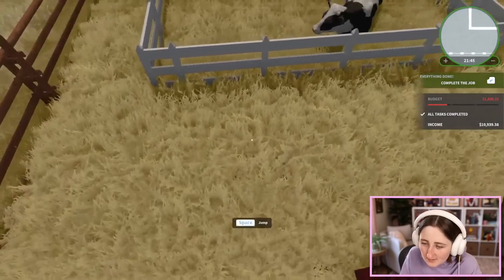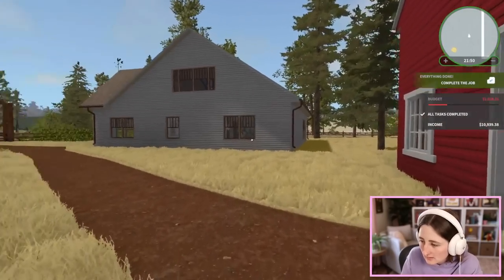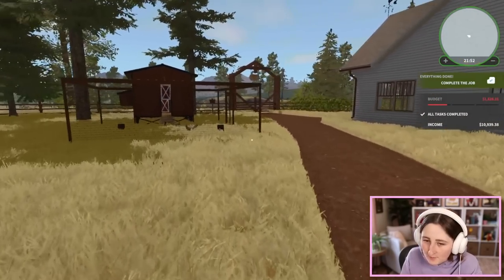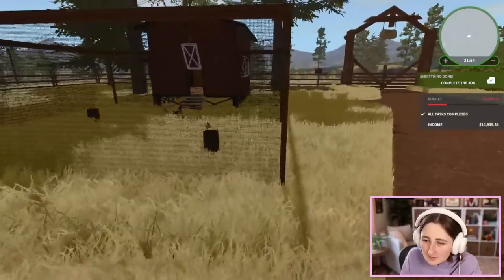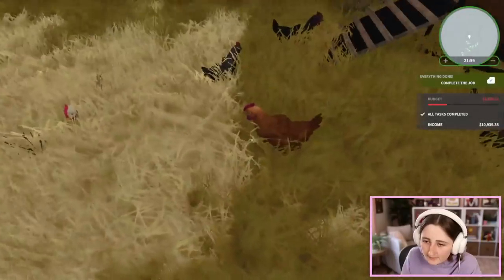Oops. Let me out. Okay, I think I finished this job though. Is that part of the farm DLC? Yeah, it is. We can look around a little bit more probably. They have chickens.